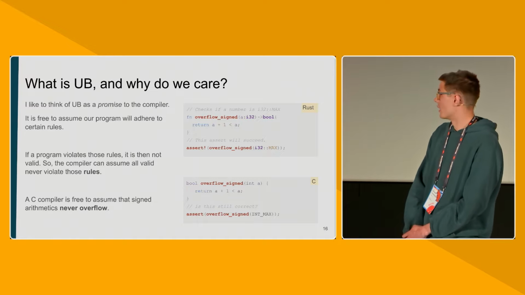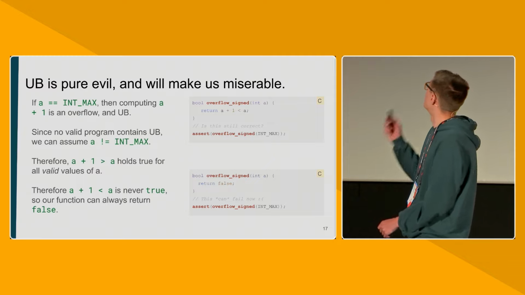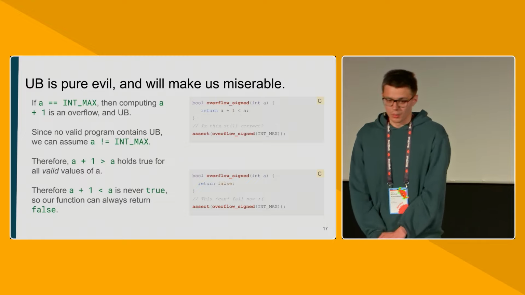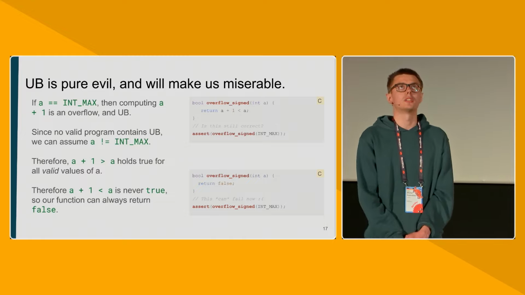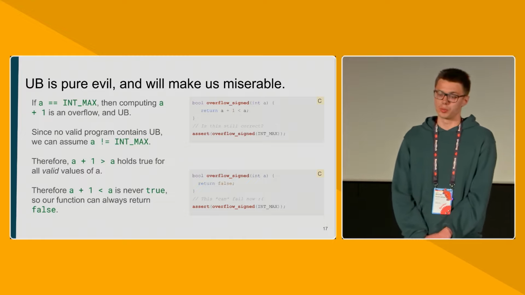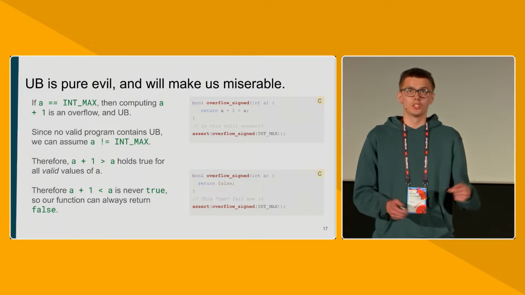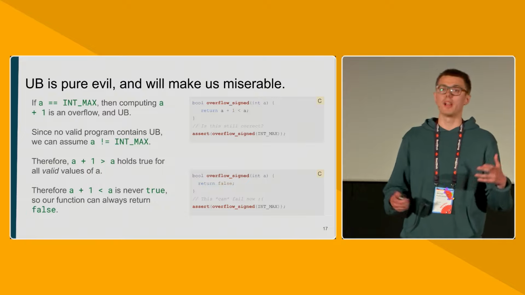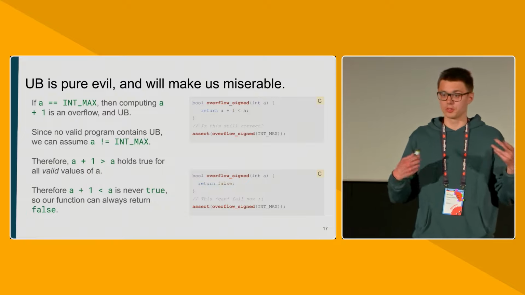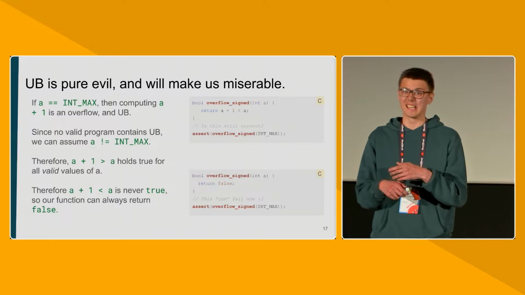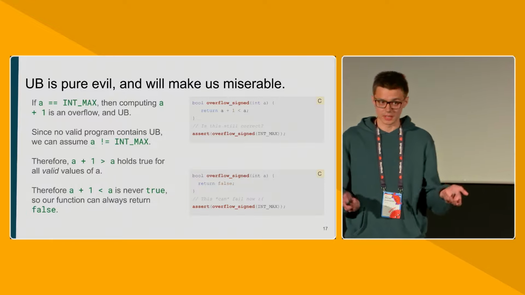And here, when we turn optimizations on, this function can actually be optimized to always return false. You may wonder why. Well, the only way for this function to ever return true is for an integer overflow to happen. And in C, signed integer overflow is undefined. So the compiler can assume it never happens, because it's a compiler for C, and in valid C there may be no signed overflow. It's not a compiler for something that kind of looks like C. It's a compiler for C.